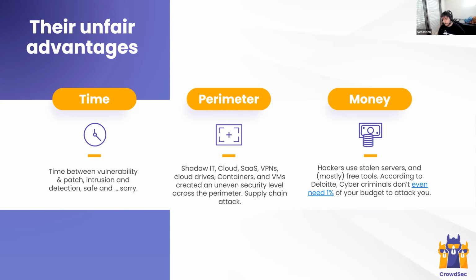And the last point, but not the least, is money. Because companies can invest millions of dollars in security budget to buy fancy appliances and to have a big security team. But to cybercriminals, money is not really an issue because it does not cost them even 1% of your security budget to attack you. They can just scan the internet, they can run botnets, they can exploit vulnerable machines to have more servers at their disposal to attack you. And this is basically free to them.